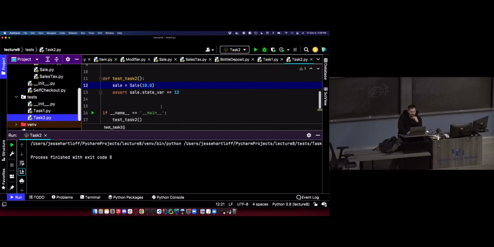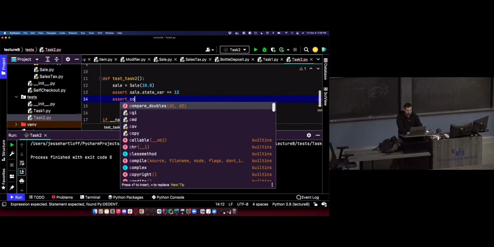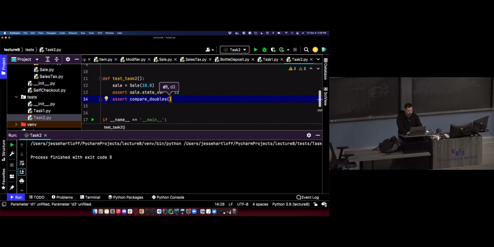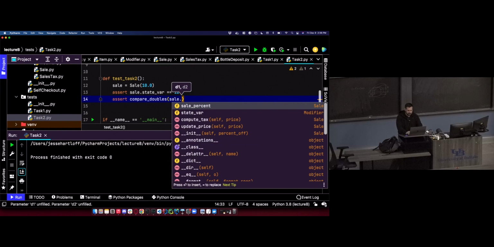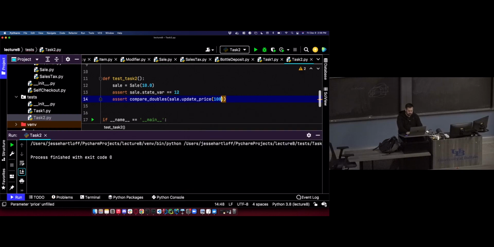And instead of staring at that equation all day, I'm going to write a test for it. Assert compare doubles, sale dot update price of 100 should be 90.